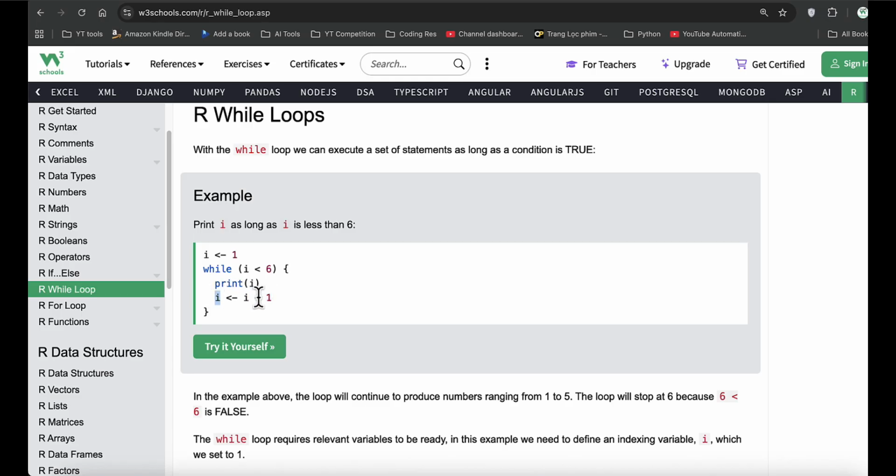In other programming languages, you can use x plus plus, the simple increment operator, or the decrement operator. Again, the same thing. In our programming, we've talked about how we use this arrow, less than minus sign, as an assignment operator. So here we are taking the current value of I, adding 1, and then assigning it back to the I variable. Make sense? So this is how the loop works.